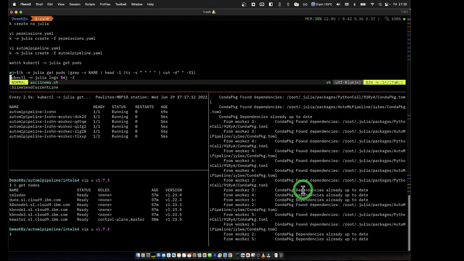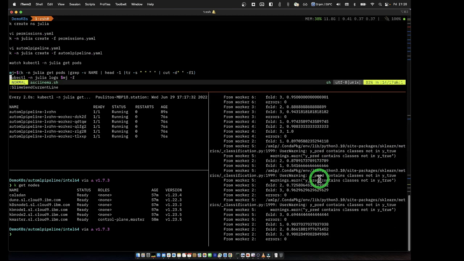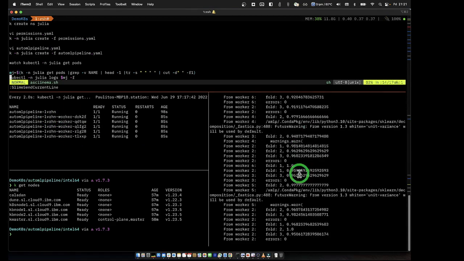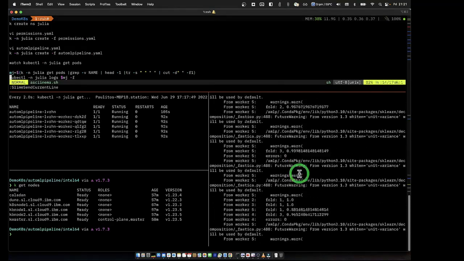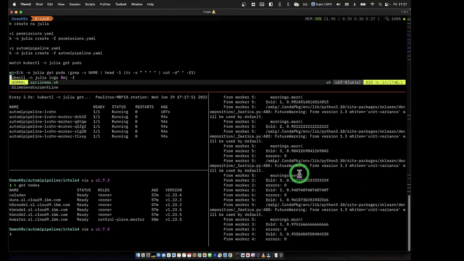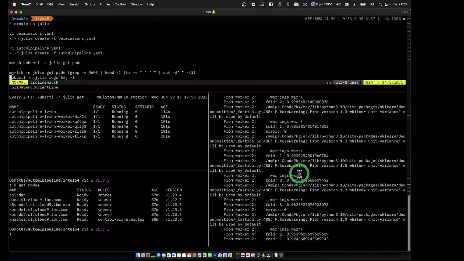So after some time, when the workers are ready, the main orchestrator will submit jobs for them, or in this particular application, each one will receive a certain kind of pipeline task to cross-validate. And once they are finished, the main orchestrator will collect all these pipeline results and sort them according to their performances so that we can get the best optimal pipeline. Let's skip the video so that we can see the final result.